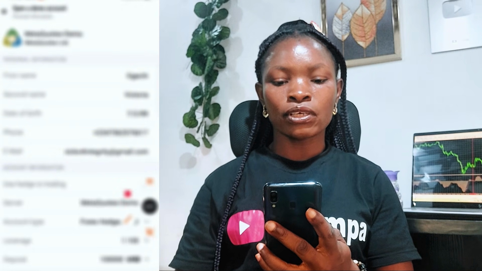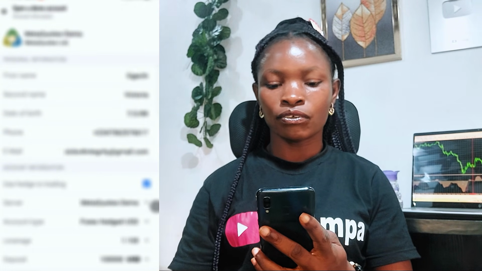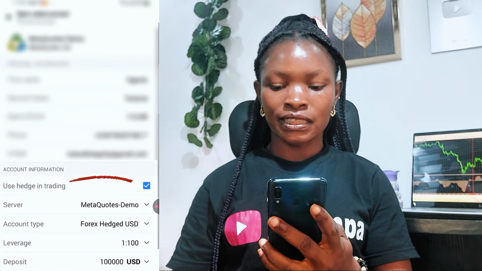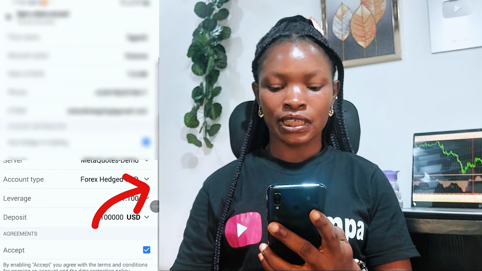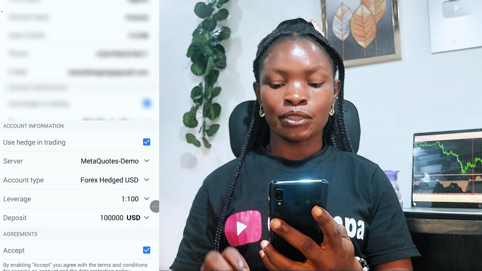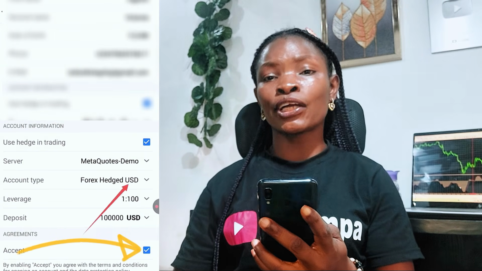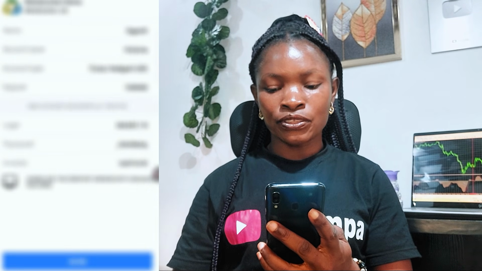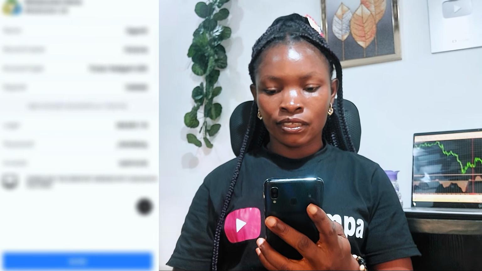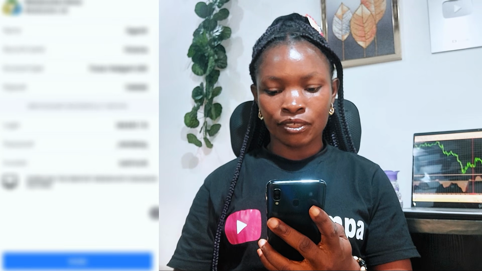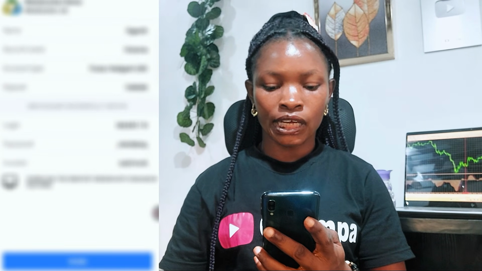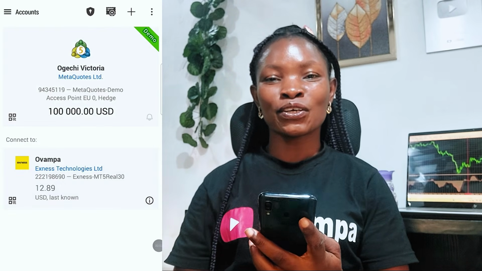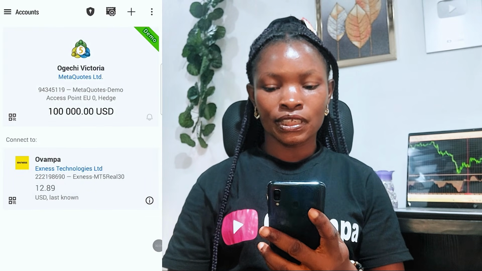Right here, you have the option to fill in your name, second name, date of birth, phone number, and the rest of that. But the last part, don't edit it. Now check this box, click on the box that says I accept, and click on register. It is actually very simple. The moment you click on register, you get to this page right here. See your login, password and the rest of that, your name that you inputted. Then you simply go ahead and click on done so that you get to the next page.